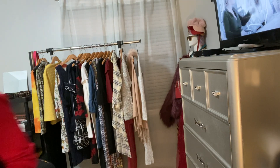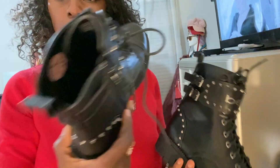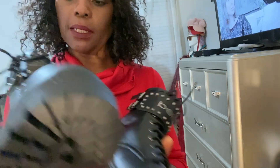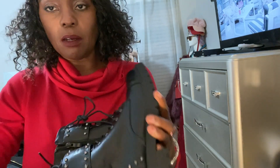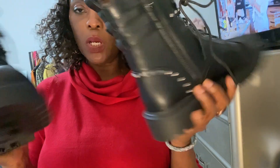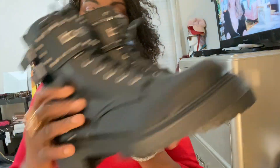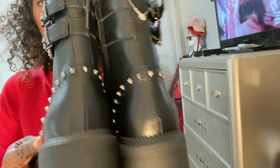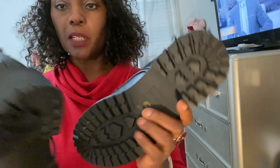It's a BB chunky boots — look at that! How cool is this? I got these at Burlington for $34. If you go to Nordstrom Rack online or the store you'll get these for $79 or $89, or even $119 at the main store. This is BB — the design house. I love it; they almost look like my Chanels. Sometimes I think the same company makes everything and just puts their label on them.